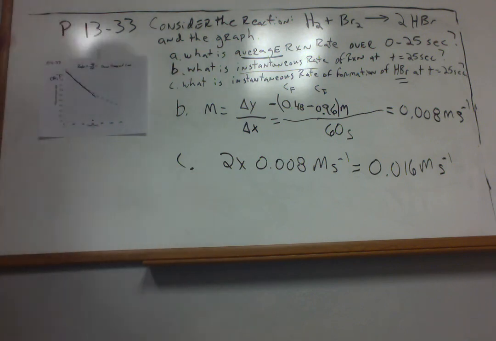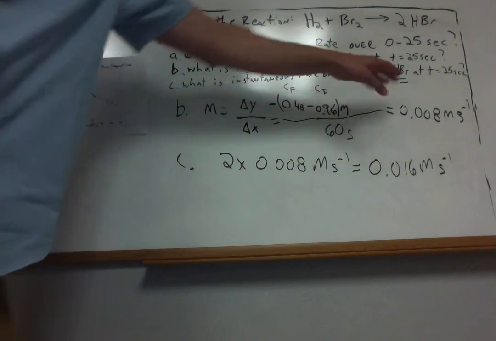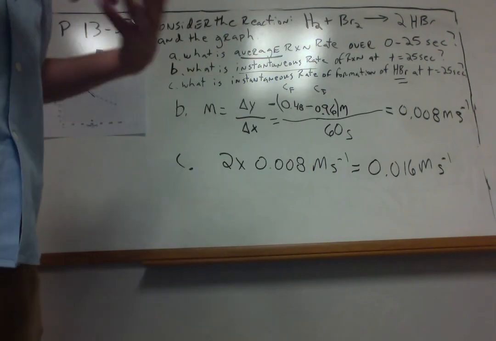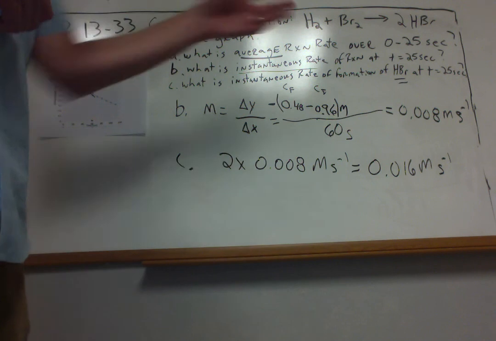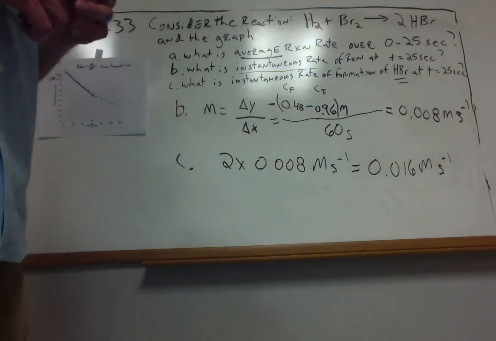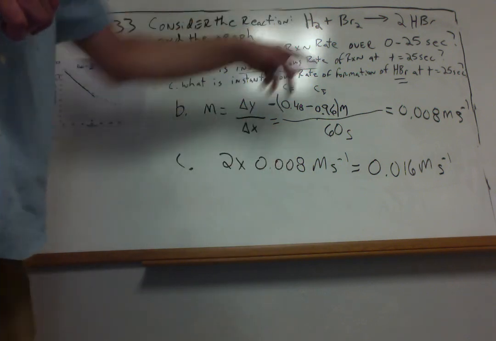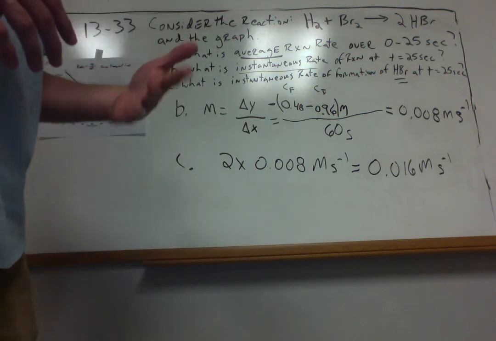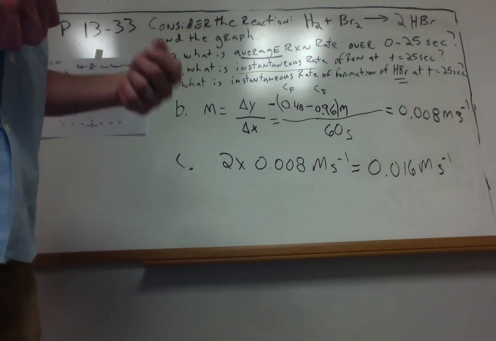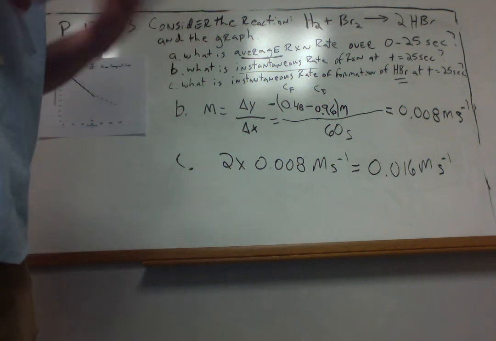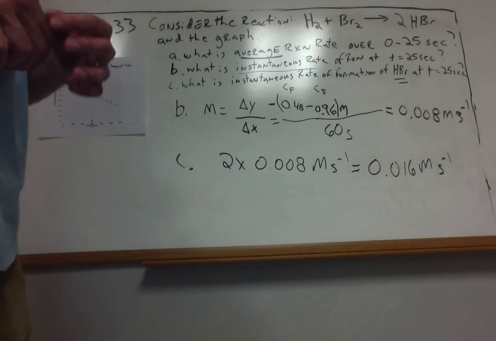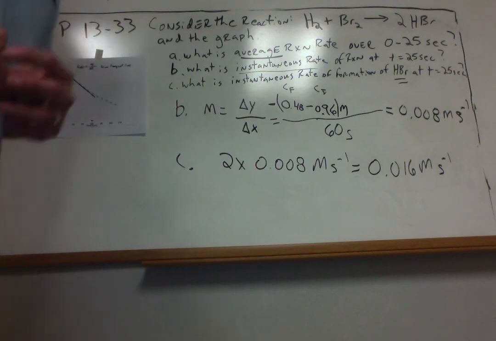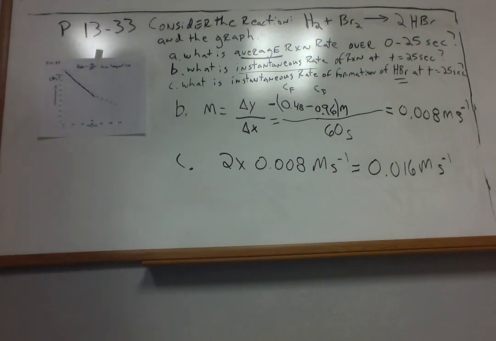So you've got to be real careful about the wording, I think, for these problems. If it's asking for a specific compound, you're going to have to probably multiply the reaction rate by the stoichiometric coefficient to make that happen, right? But if it's just asking for the reaction rate, that is the one where we use the data and we divide out by the stoichiometric coefficient to express the overall reaction rate as if the stoichiometric coefficient was equal to 1. Okay? And we just do that by convention just to make things easy. All right, well, nonetheless, this was problem 33 from chapter 13.